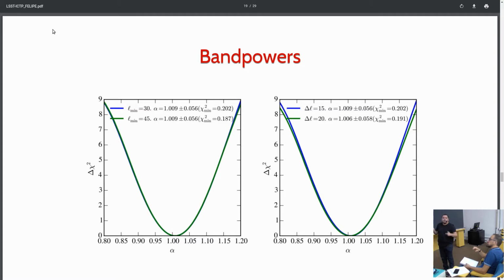Here we have the binning in L, in delta L. Since we are using the MASTER approach, we have to bin our data. We tested a number of binnings. Here we are showing just 2, but we tested really a lot, and we didn't see a lot of modification in the shape of alpha or in the constraint here. We observe a little bit of modification in the goodness of fit.